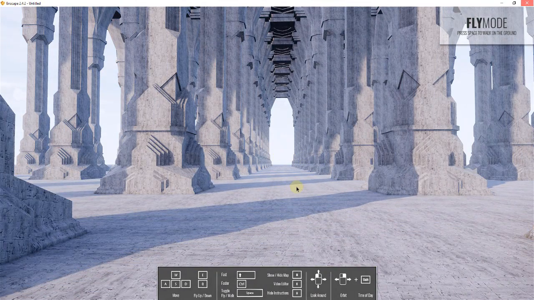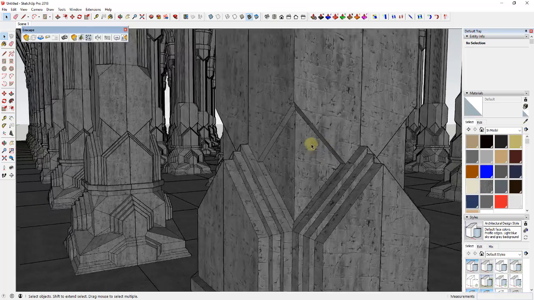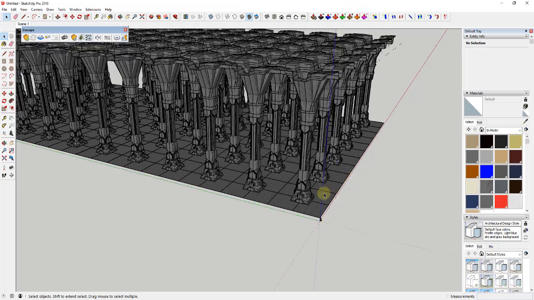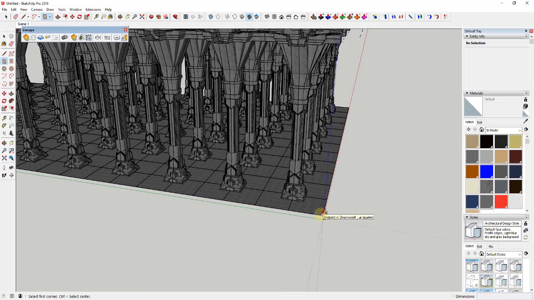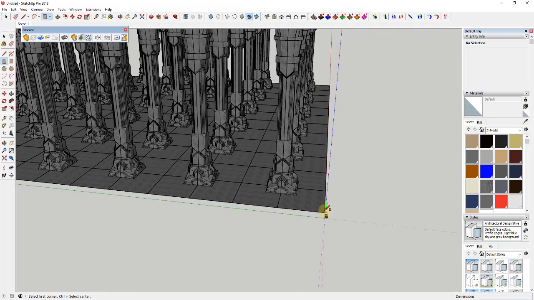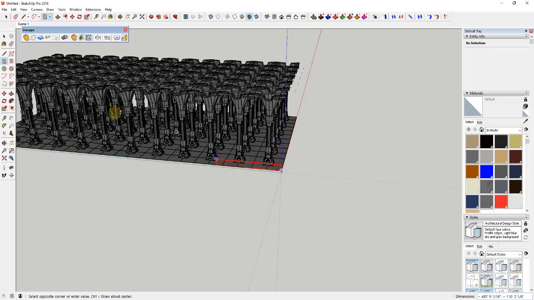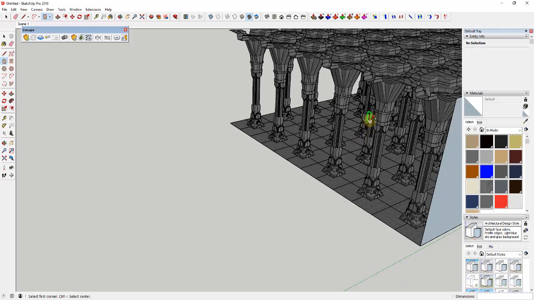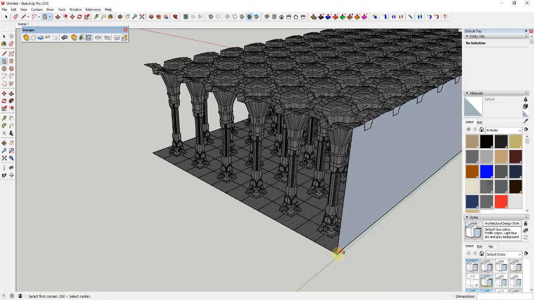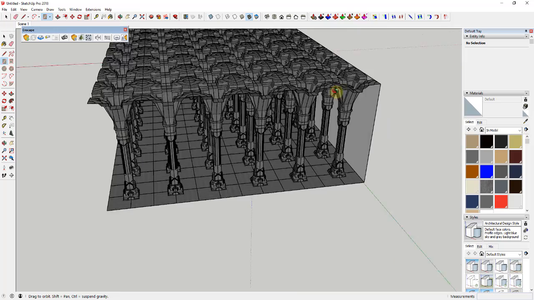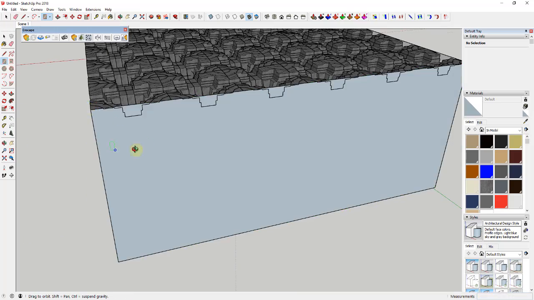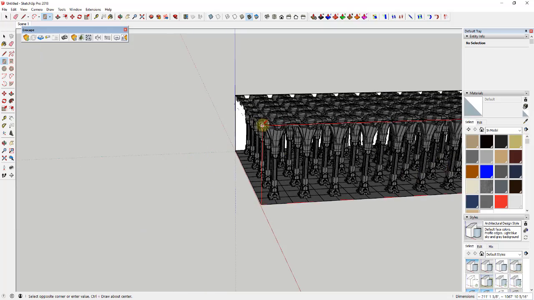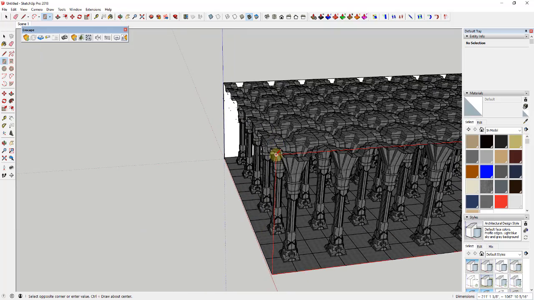The first thing I'm going to do is close out of Enscape, and I'm going to draw a box around this, at least on 3 sides for right now. So I'm just going to activate the rectangle tool, and draw a box that starts on this corner and ends on this corner. And all I'm doing is blocking external light, but also giving this something that the light can bounce off of. Depending on how visible this is going to be, you may want to apply a stone material or something like that.